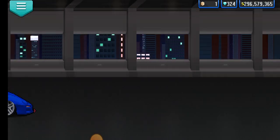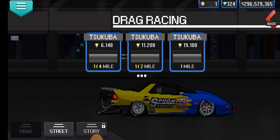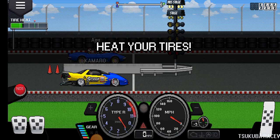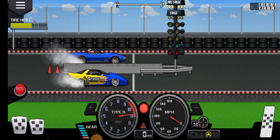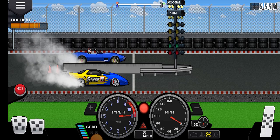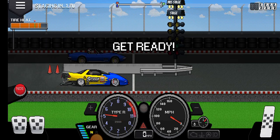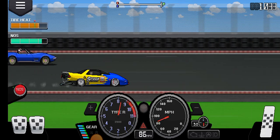Let's see what we can do in the mile drag. Free roam, manual, mile, day. Let's go. Already gonna be gapping a muscle car elitist right here with this old Corvette. As much as I love muscle cars, this build is rather cool.